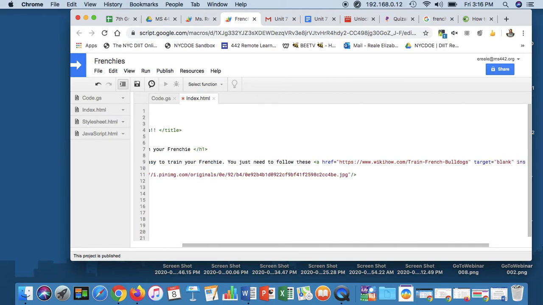What that does is that it will open that URL, so in this case the WikiHow URL, in a new website so we don't lose our main page. And then the greater than sign, right? So this p tag is indicating to me that there's some error here, and that is because I opened my a tag, but I have not closed it. So right after the word instructions, before the exclamation point, I want to close the a tag. I don't want to be able to click on that exclamation point. I only want to click on the word instructions.